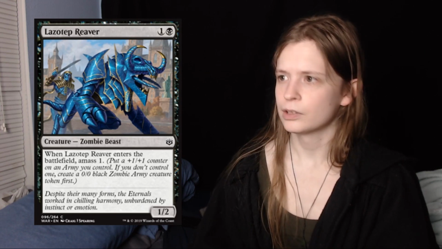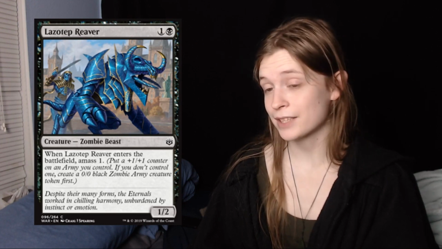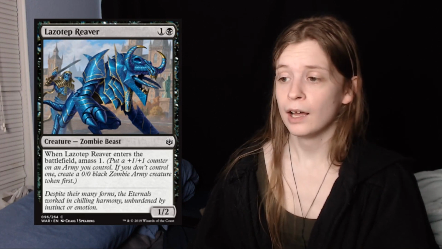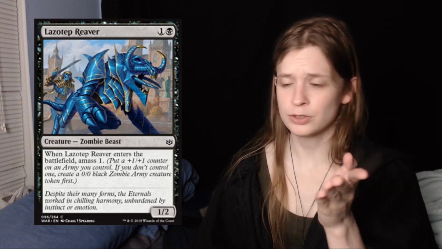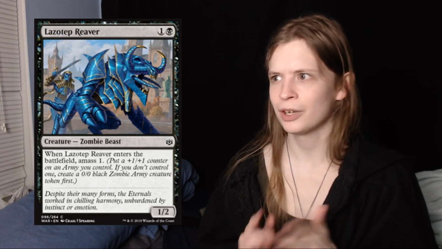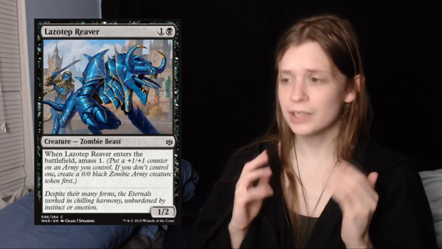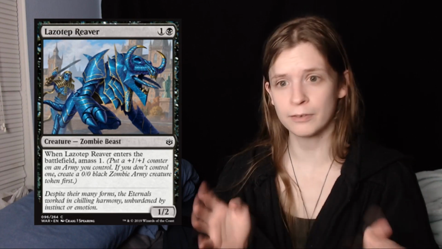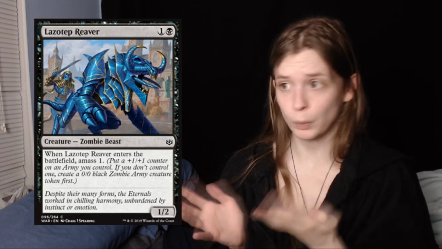Lazotep Reaver, which is a 1/1 for 1/2 that when it enters the battlefield, amass 1. This one I like because you get all of its power and toughness off the bat. It's a 2-drop, which is solid, like the other one that, when it died, that was a 4-drop. You're not really struggling for 4-drops. But on a 2-drop, it is a 2/3 worth of power on the board, even if it's spread out. So, I quite like this.